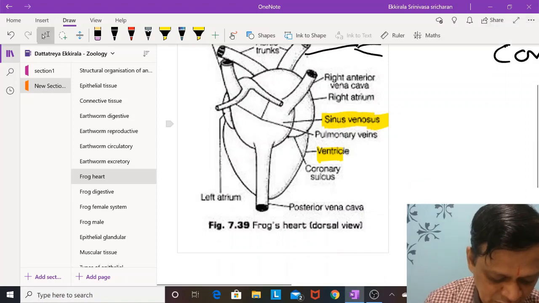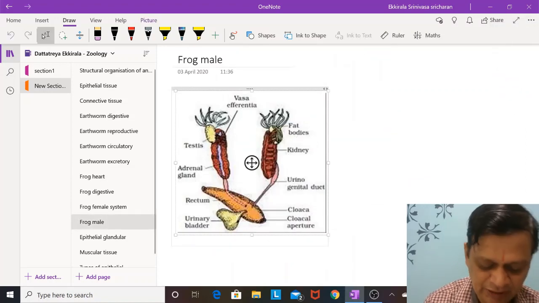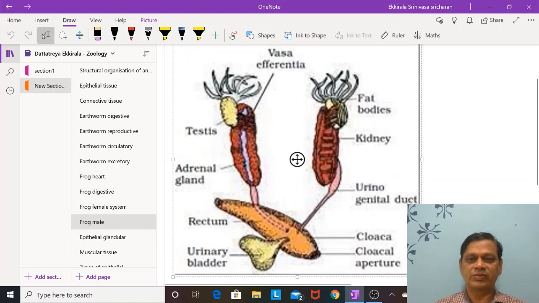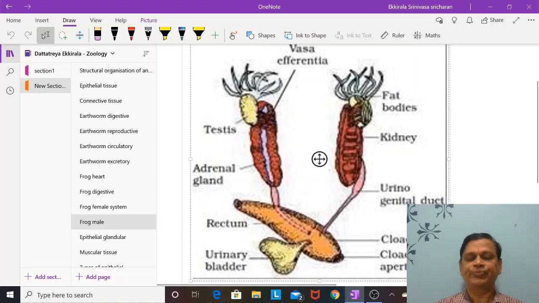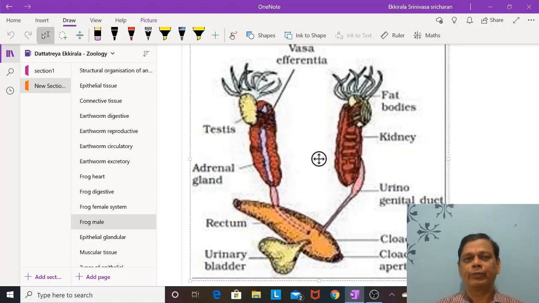Then coming to the male reproductive system, because the excretory system is closely linked with this. Mesonephric kidneys are present and they excrete urea. And the brain is not much developed. Forebrain, midbrain, hindbrain are present. Well developed sense organs are the eyes and tympanum. These are well organized. Skin contains various receptors like touch receptors, and smell receptors are there near the nostrils. But well defined means eyes and ears.